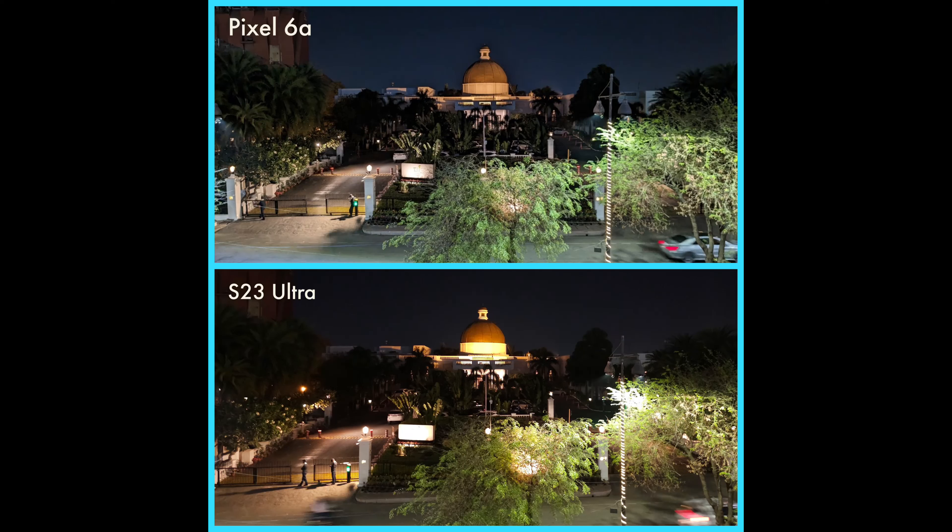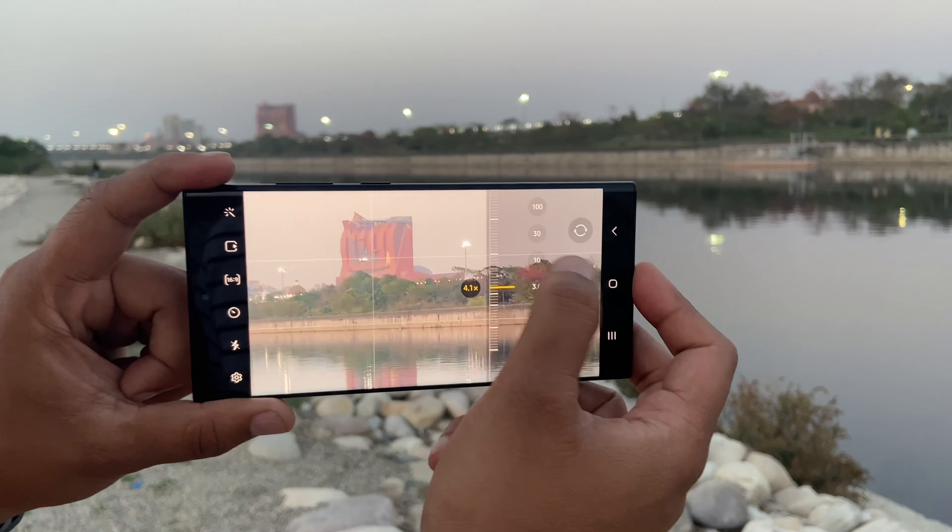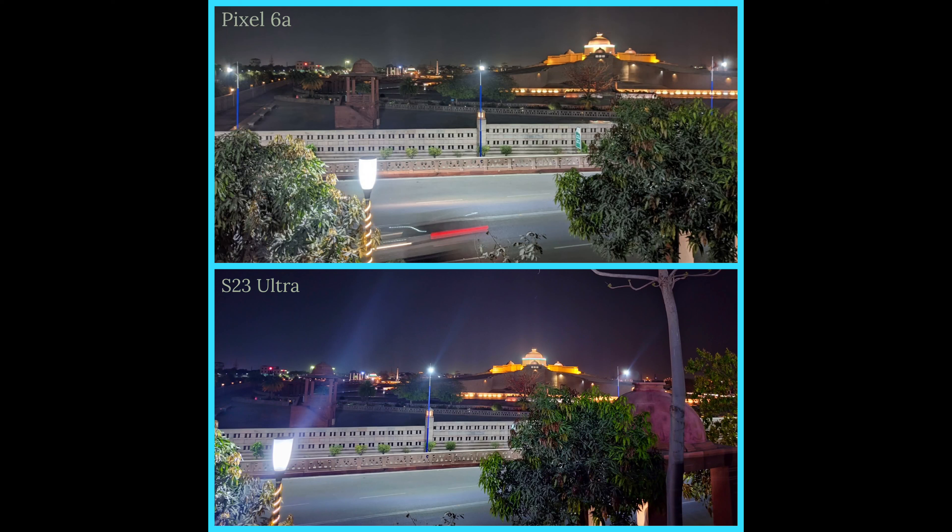That's not the case with every picture though. Look at this shot — the S23 Ultra has done a great job capturing the sky this time, and the Pixel 6a lacks sharpness here, so the S23 Ultra takes the win. The S23 Ultra of course has the advantage of multiple cameras and even 100x zoom, but when it comes to photography I wanted to see who performs better. Pictures taken from a distance with street lights are better on the Pixel — the S23 Ultra simply fails to handle the flare of street lights.